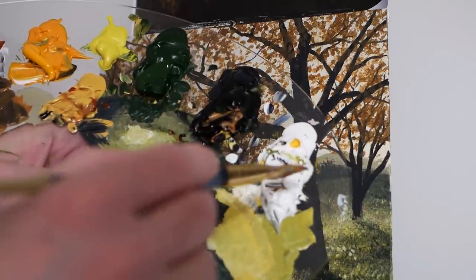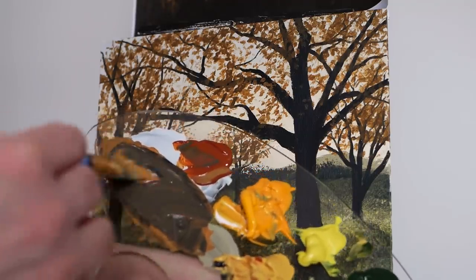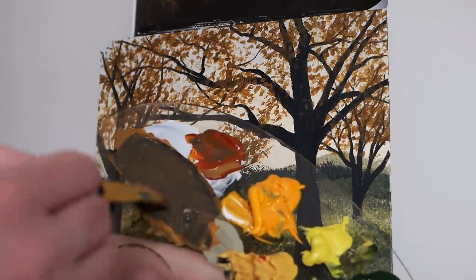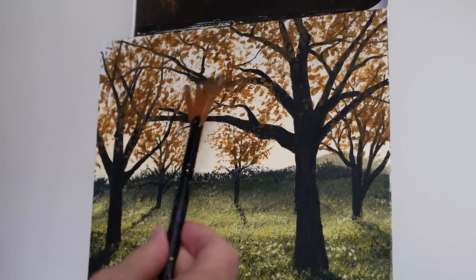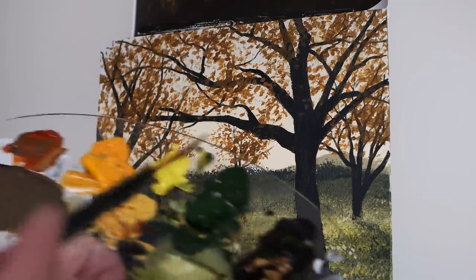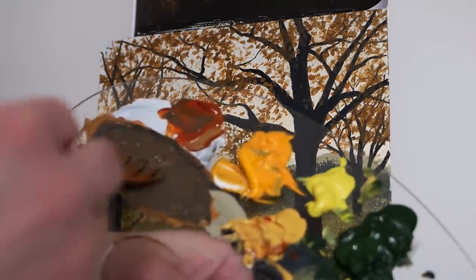We'll grab a hint of our Titanium White. And if you feel it gets too desaturated, the best color to add is slightly more burnt sienna. It's a very saturated pigment. It's a very thin pigment, but it will really bring that color back to life quickly. Where the Naples Yellow is very desaturated and it won't do too much for your saturation. In fact, you can almost use it to desaturate pigments in a lot of scenarios. That said, going back to our fan brush, making sure it's nice and damp, taking off the excess water. You can see we have all of those little bristle heads. Grab that pigment.